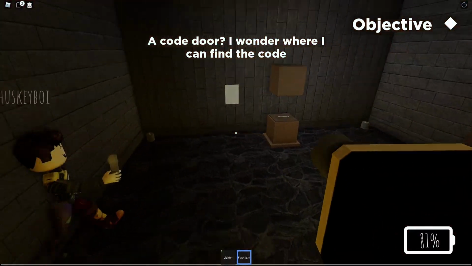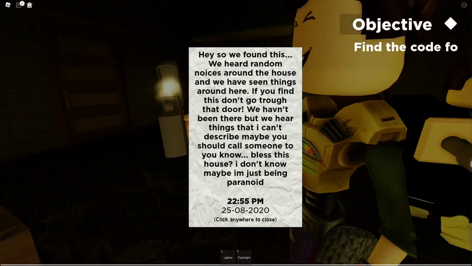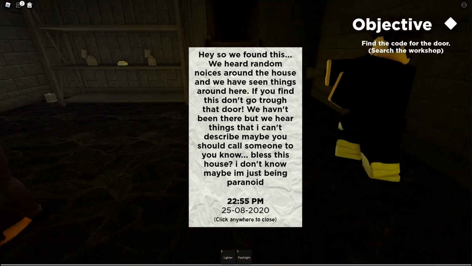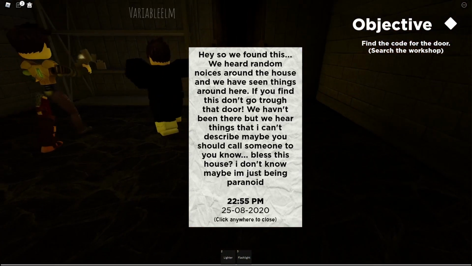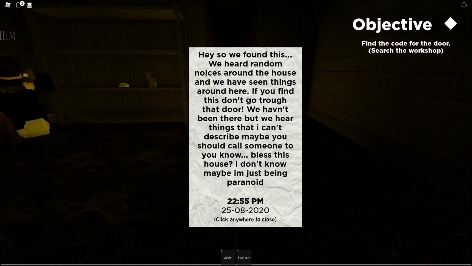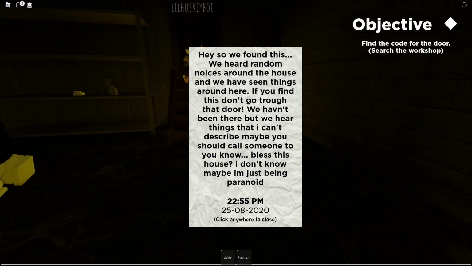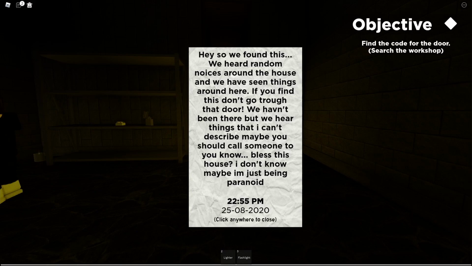Nope, okay, nope. I backed up so fast. There's a key reading in there. Reading on paper: Hey, so we found this. We heard random noises around the house, and we have seen things around here. If you find this, don't go through that door. We haven't been there, but we can hear things that I can't describe. Maybe you should call someone to, you know, bless this house.